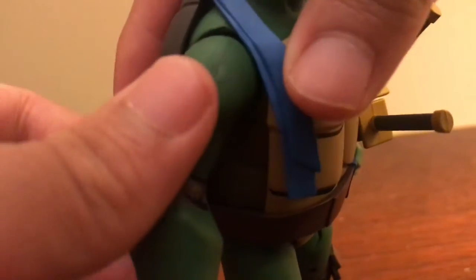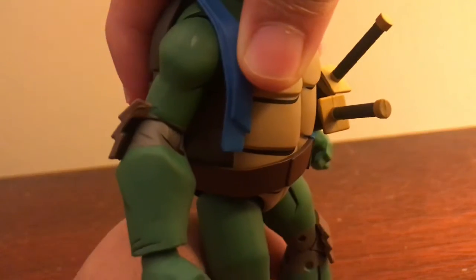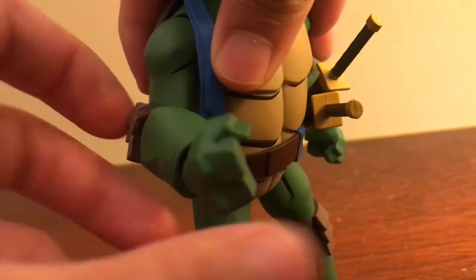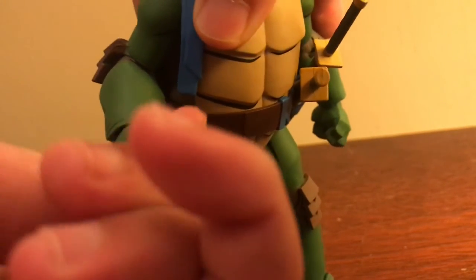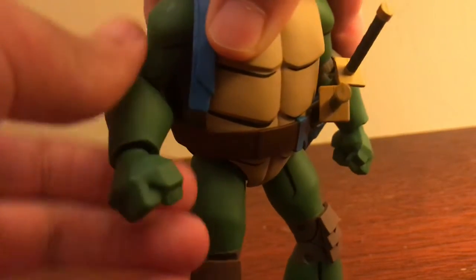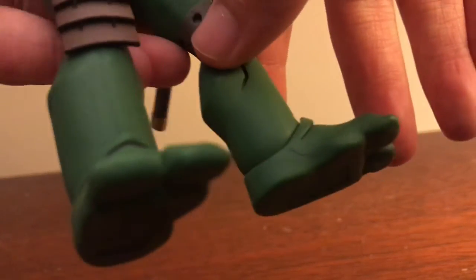For articulations, you can spin the head 360. I won't do it. It's hard to do it when you're holding the camera and also doing it with your hand at the same time. Sorry. Shoulders move. Arm goes up and down. Elbow bend. And hands go 360, and also I believe up and down, and there's no waist movement.